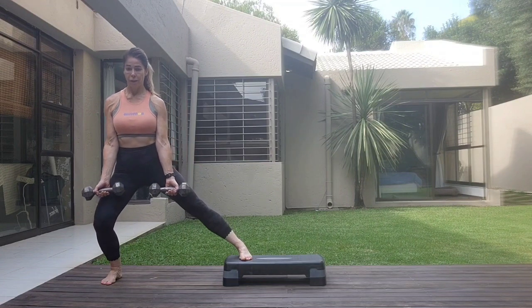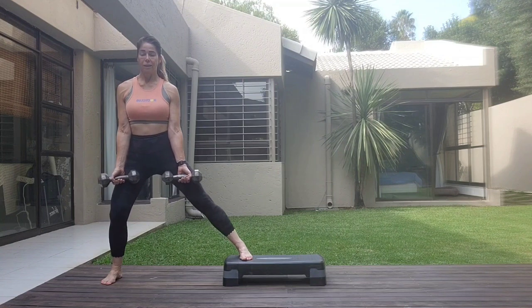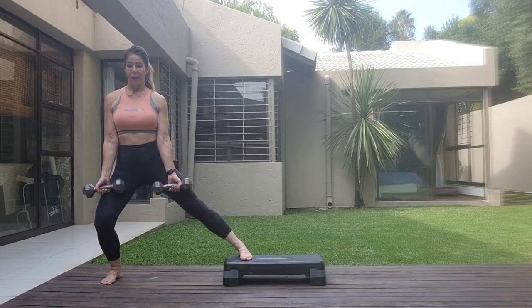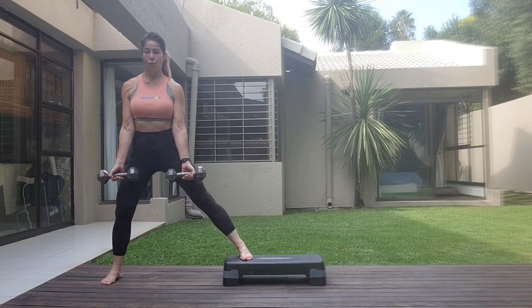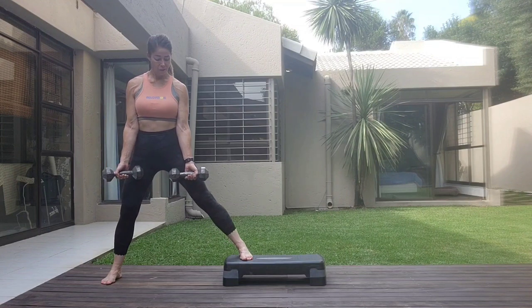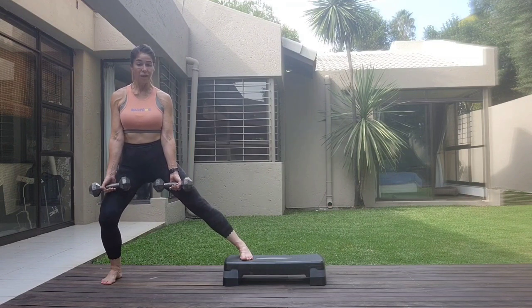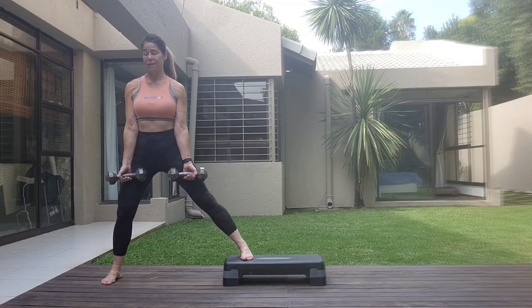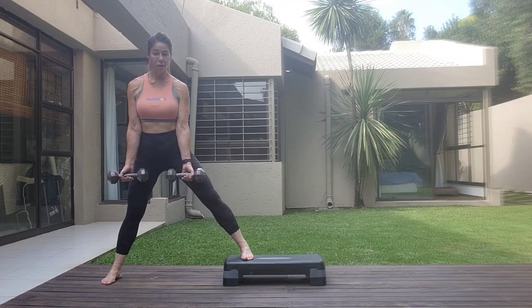Two. Palms are forward, shoulders relax. Three. Squeeze. Four. Squeeze. Five, six, seven, eight, eight, seven. So the hands shouldn't be on the body — just off. Corset tight. Four. Feet are parallel. Two, one. If you found your box is slipping, put it on a mat or carpet. Four. Squeeze the back of the thighs. Corset tight. Seven, eight.